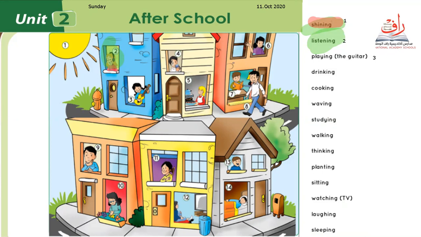Let's go to see number four. What is this? He is a boy. The boy with number four. What is he doing? Eating, reading, drinking? Yes, drinking. Good job. Drinking maybe milk. For number four, this is drinking. The boy is drinking maybe milk, maybe water, maybe juice, but he is drinking.